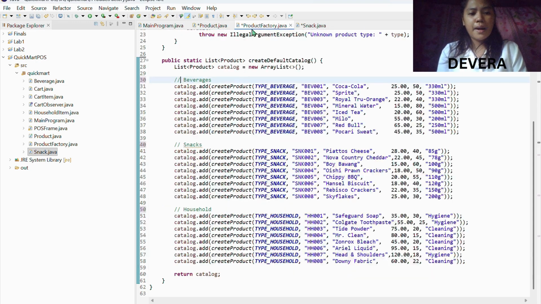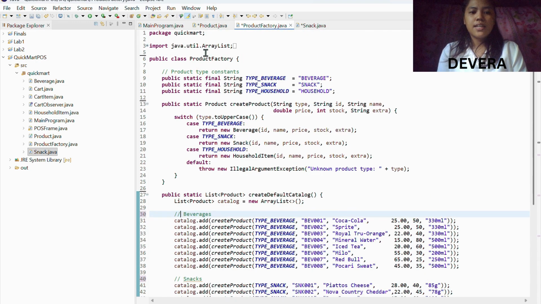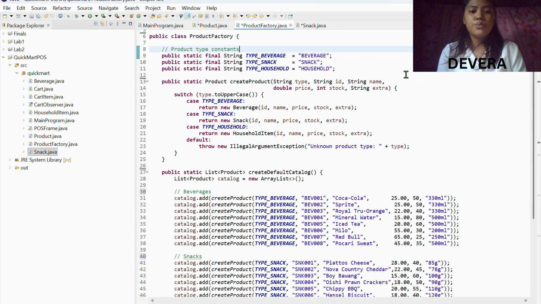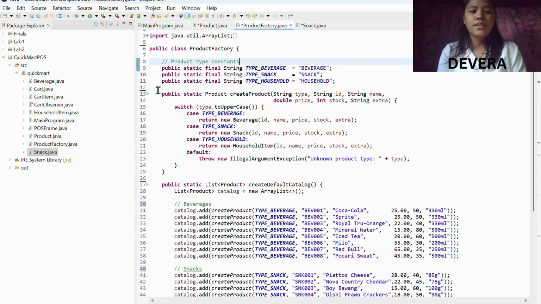Now let me talk about the ProductFactory class. This is where our factory design pattern is implemented. The problem it solves is this. In our system, we have multiple types of products: beverages, snacks, and household items. Instead of manually writing new Beverage or new Snack every time we need a product, we centralize all of the creation logic here in one place.